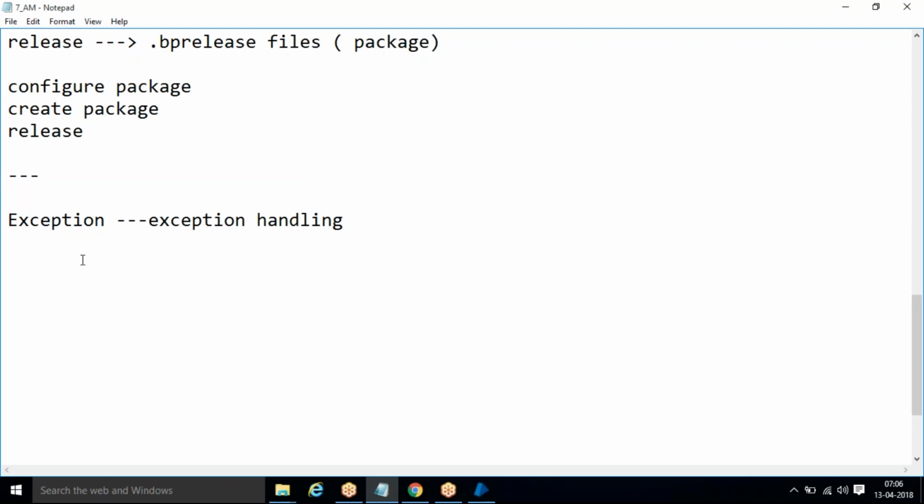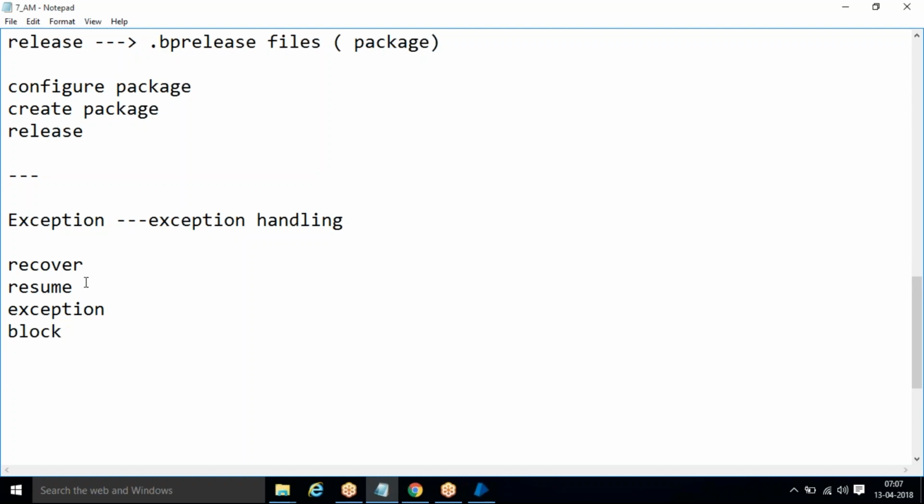One is recover, another one is resume, another one is exception, and the block. All these four shapes we will use to work with exception handling. If any error occurs, what do we have to do?